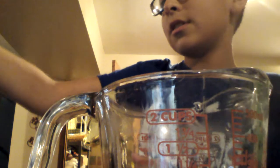And then you want to get a teaspoon of borax. Wait, let me get that borax spoon. I don't have a teaspoon, sadly, so I have to use two and a half teaspoons. Okay, so you gotta mix that borax mixture around, and you gotta get it good, make sure it's all dissolved.